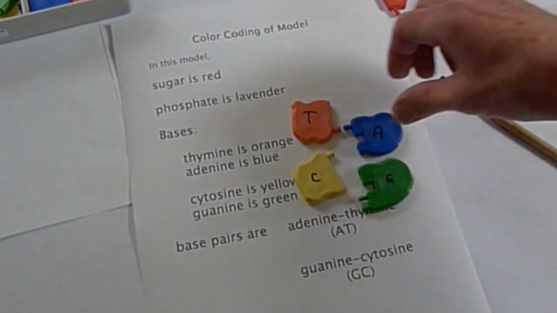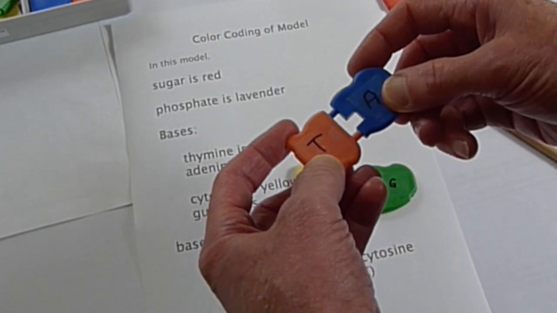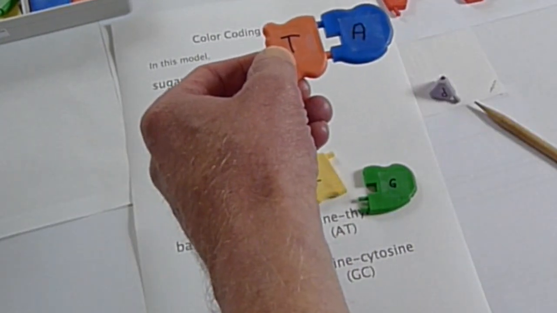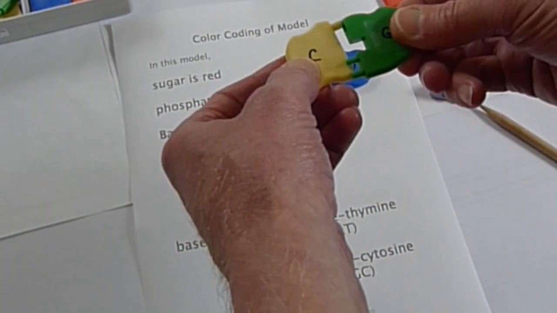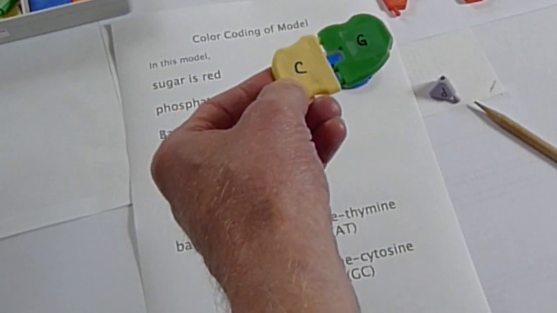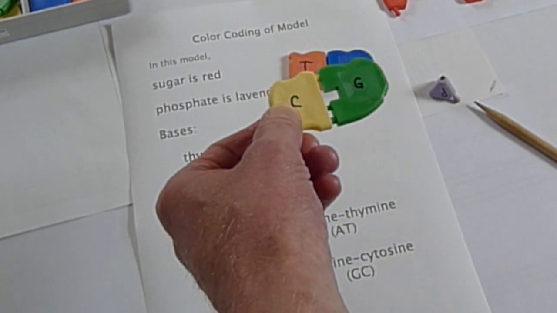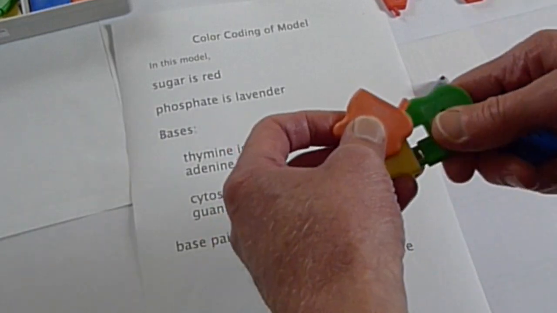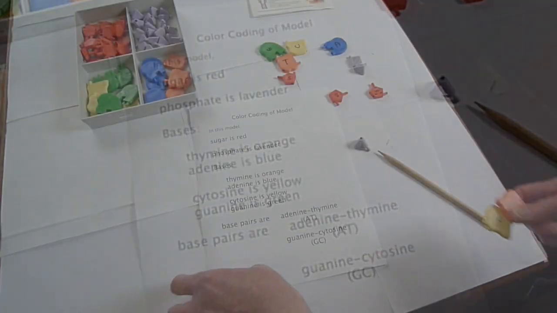Remember, again, these base pair in a specific way. Thymine always pairs up with adenine in the middle. And again, it's held by two hydrogen bonds. That's represented by these two pegs. Cytosine and guanine, by the same token, will pair up exactly specifically, only these two together. And these form three hydrogen bonds, again represented by these three pegs fitting together. So GC base pair, AT base pair. But the base pairing comes at the end here, not the beginning. But that's the color coding that the manufacturer picked for this particular model.